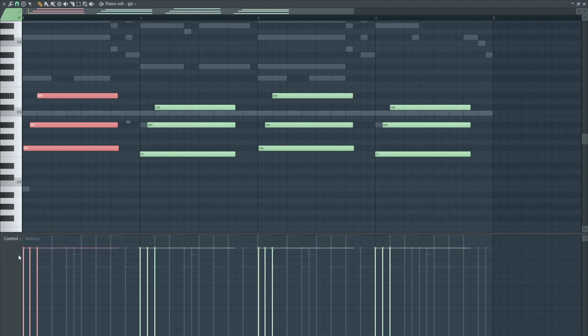So this is this. I didn't do anything with the velocities for now. If I would have played this live, the velocities would have been a little bit varied, which gives it a more humanistic feel, but we're not going to get too into that today. So these are the notes for our 2 chords that are basically the pad notes for the entire beat.